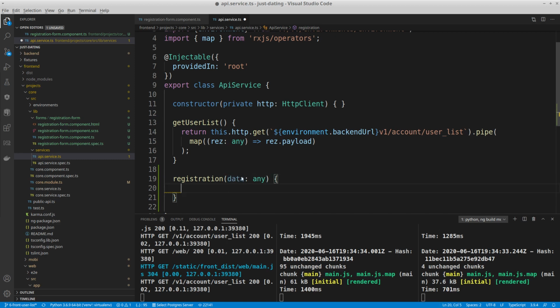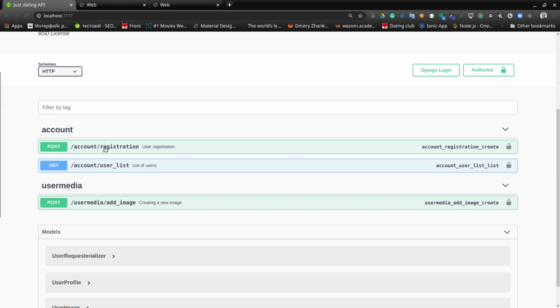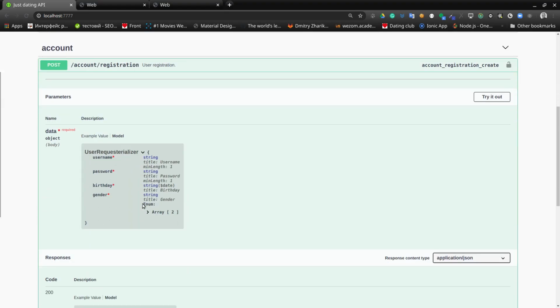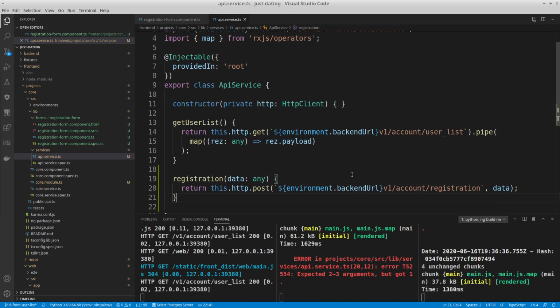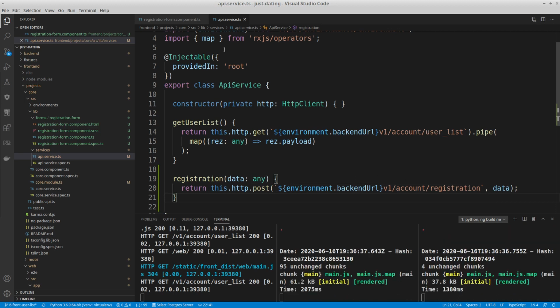It's kind of an object with the data from my form. Then I return the post method, and inside I define the URL. So this one, right? And finally I put the data inside the post method. And that's all with my API service.